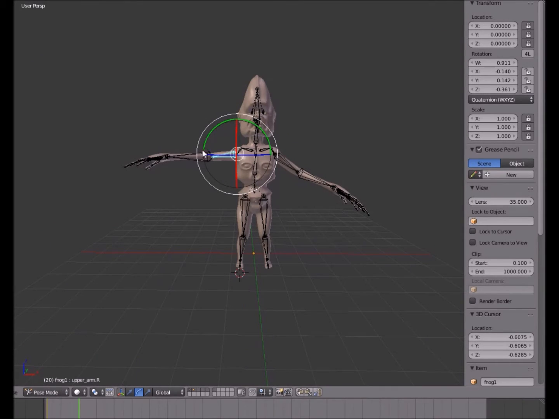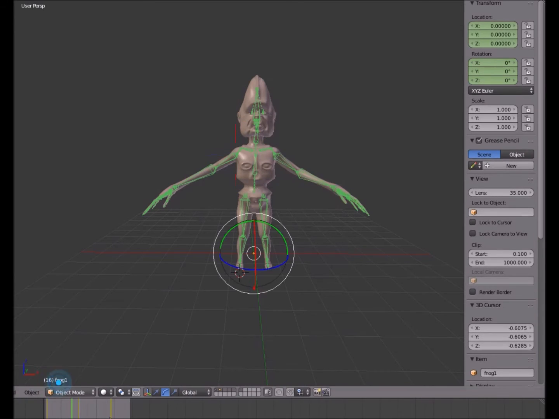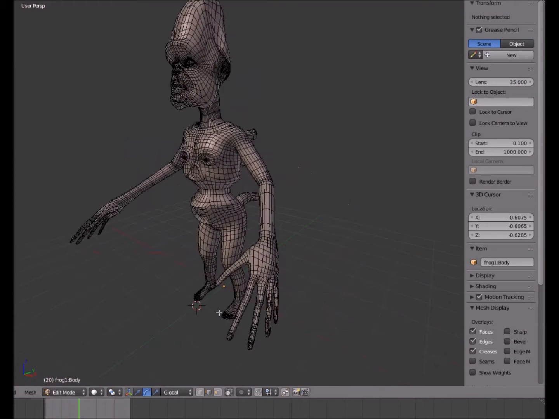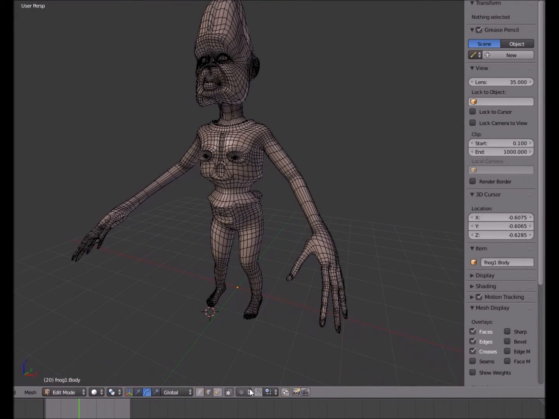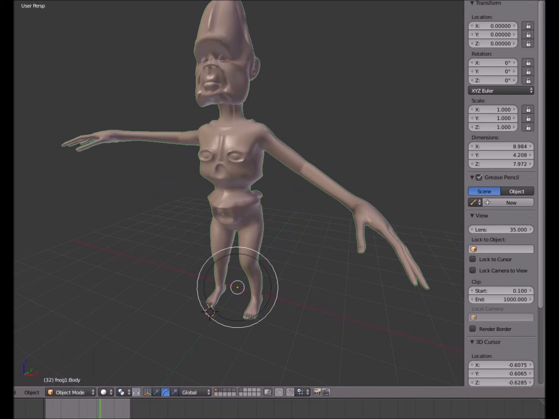Here's a creature that I created. I modeled this creature and then I rigged him. I call him Fnog. And I just want to show you basically how it works with what we've been doing. I'm just going to move one bone. We're not going to do anything more than that. So you can see how it works. It's the same concept. I'm just moving his shoulder bone there, up and down. His upper arm bone, I should say. Up, down, up, down. That's all we're doing here. And yeah, he's heavy on the polygons right there. I have to remove some edge loops before I bring him into UE4. So I'm in the object mode. I'm going to run the animation. And there you go. You can see how it all works out.